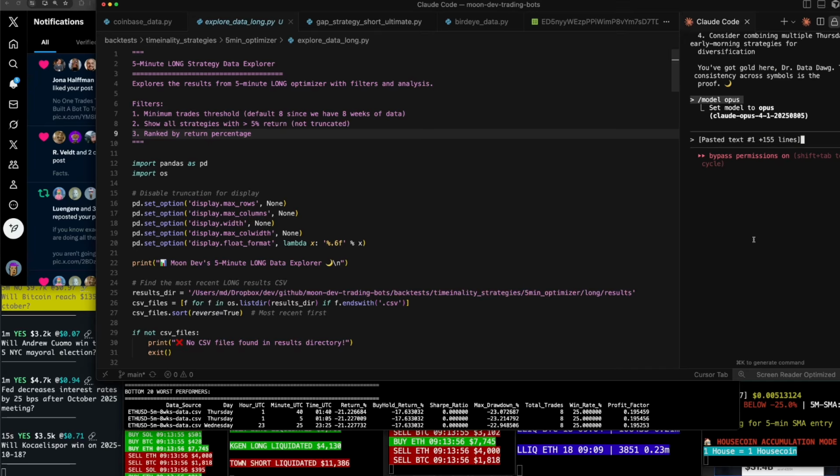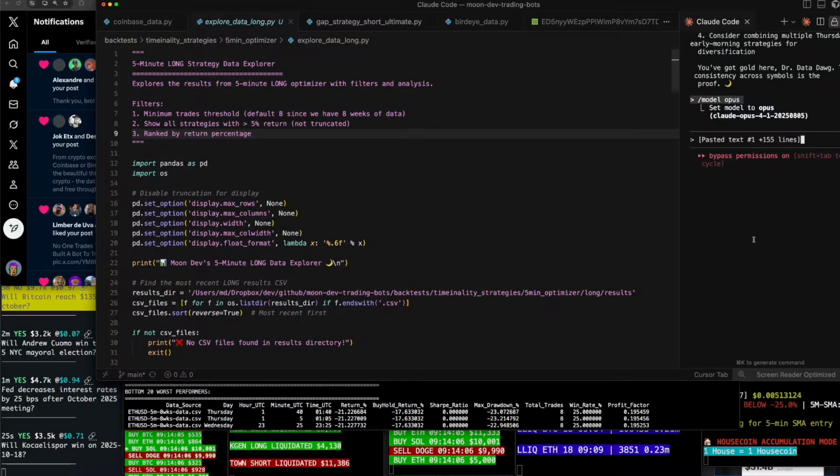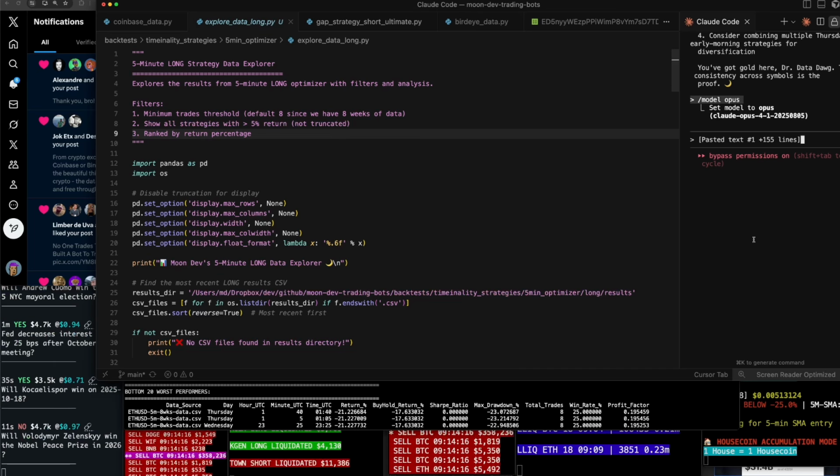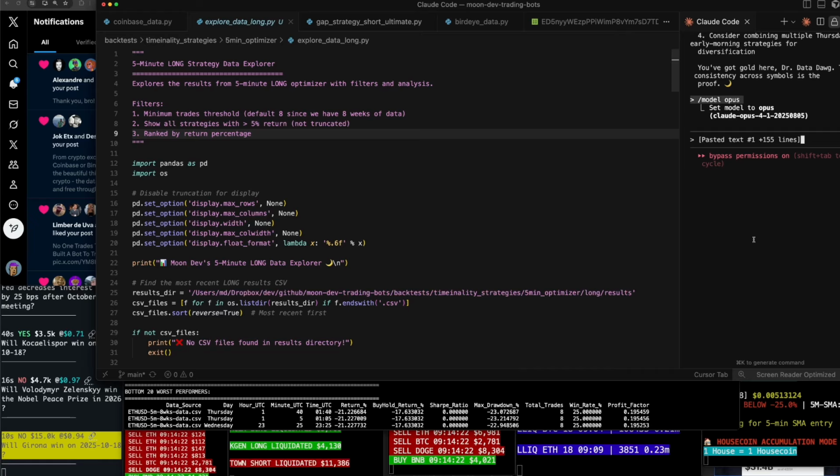Okay, now let's go ahead and explore the log data. After you're done with this, print out all your same kind of thoughts as above. And then I want you to make a README in this folder that explains the alpha pulled from the longs and the shorts, and what type of bot we could build. I guess we could build a bot that's sitting there looking at multiple symbols and looking at the time, and then saying, hey, I want to buy or sell at this time because of this backtest.